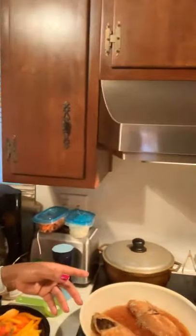Yeah, so we're making Escovitch right now. That's red snapper with onion, peppers. I'm going to show you. Right now, we're frying the red snapper. You're just in time. I'll show you how to make this.